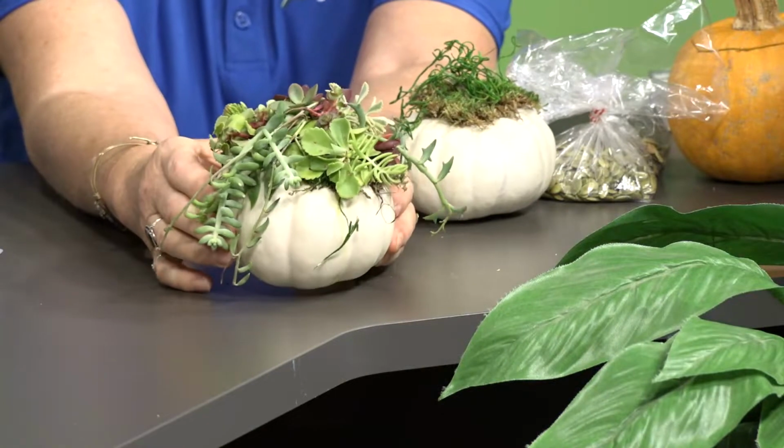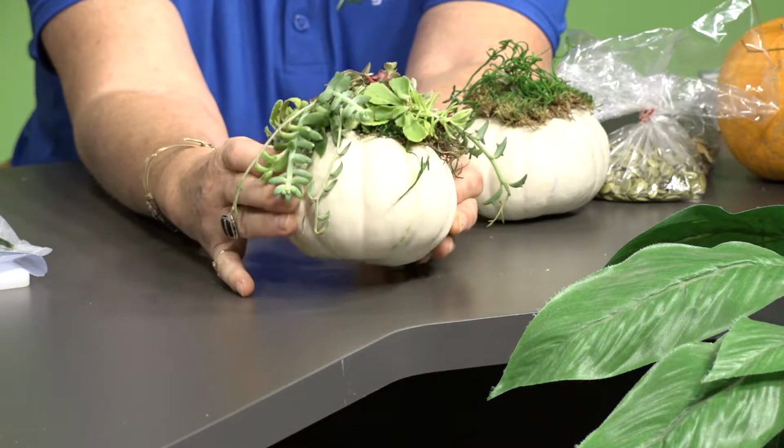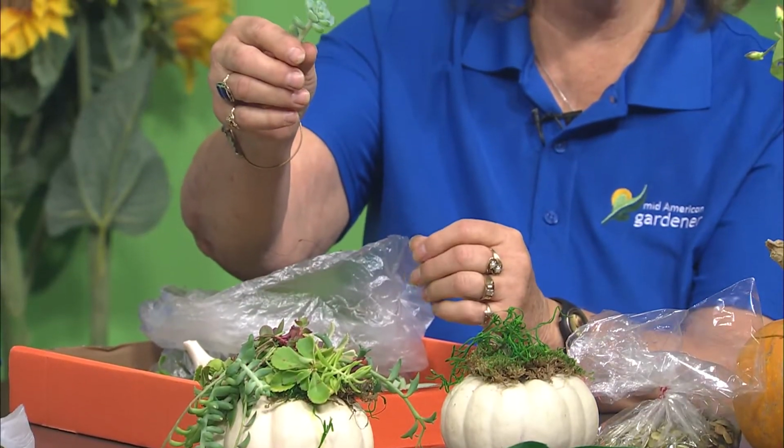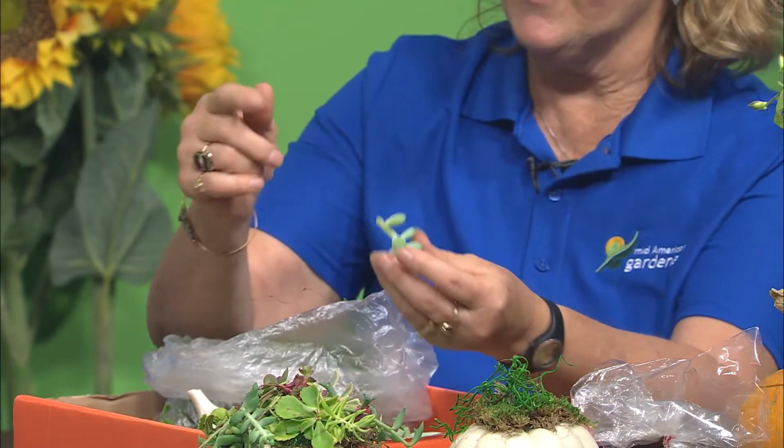So it's getting that time of the year with pumpkins, and there's so many cute things with squashes and pumpkins. A couple of things that I brought: this is a little decorated pumpkin. It's a living pumpkin, and it has succulents. These are some ground cover succulents and some also tropical succulents. What I did is I just took some container plants and trimmed some tips off of different things, but you have to let them sit for about a day so the cut end will suberize.